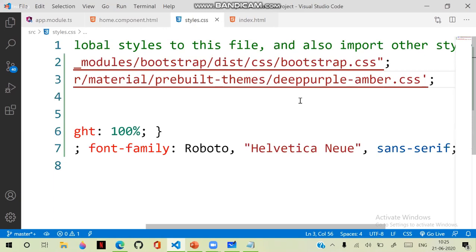Because this is a workshop and not a material class, and there are a lot of things to learn about material, just like Bootstrap, so many components are there. I will give you a few overviews of different components. Based on that, you can try others also.